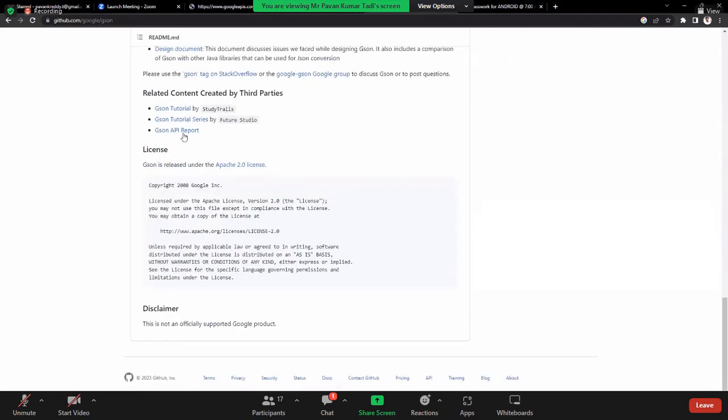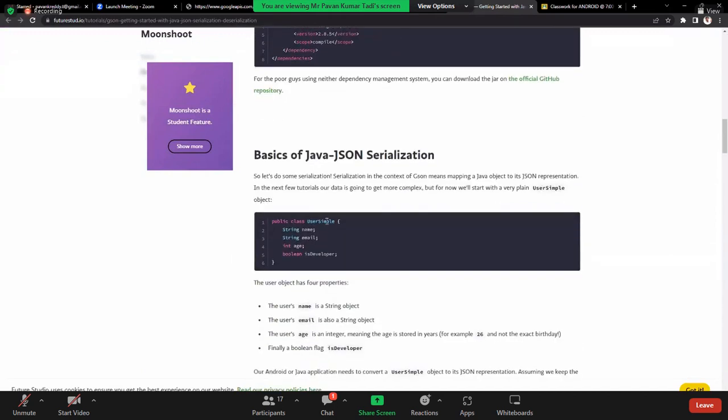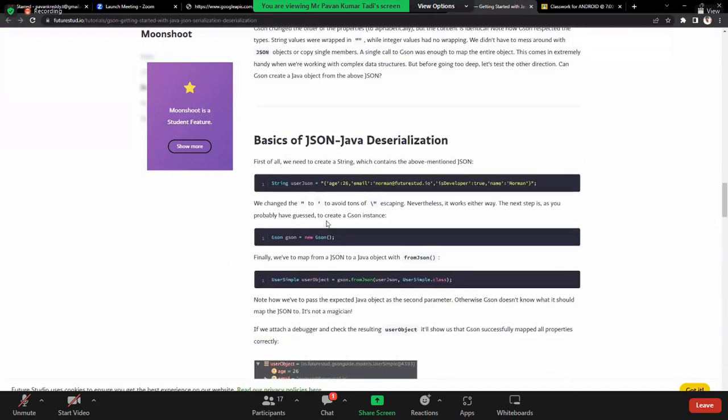So if you scroll down till the end of the screen, there are 3 tutorials available. These are official tutorials of JSON library. So you can go to JSON tutorial series. Now you may ask me, sir, you used to open Android developer documentation for everything so far. Why did you open a GitHub link now? See, most of the libraries that we use in third-party code are from GitHub only. So GitHub hosts a lot of libraries. So this is also official documentation kind of stuff. See, for serialization and deserialization, how to use it is all given to us.